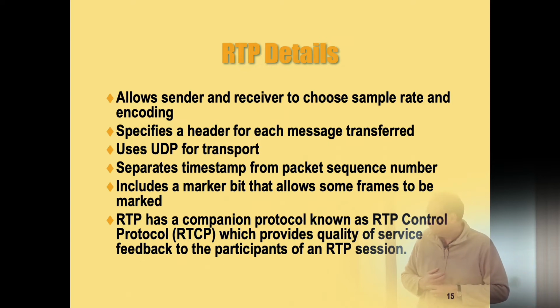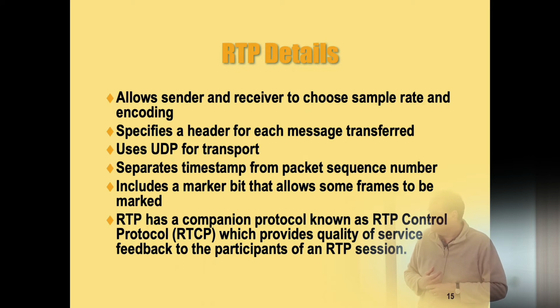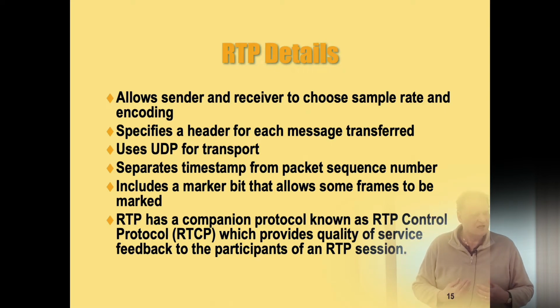So RTP allows the sender and receiver to choose sample rate, and encoding we can negotiate, but normally it's the server who decides this is what I will send. As I said, it uses UDP as a transport protocol, so it doesn't bother with the added security that TCP gives. We want to have it fast. That's the main thing here.